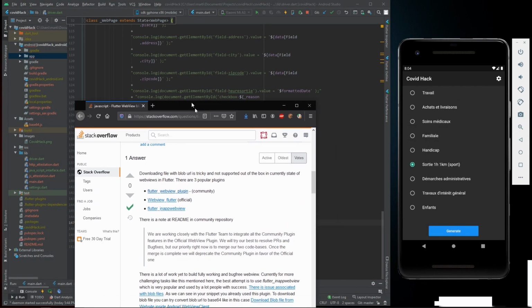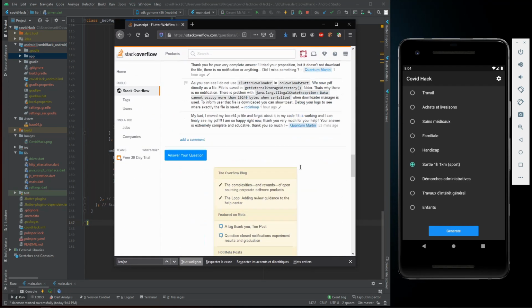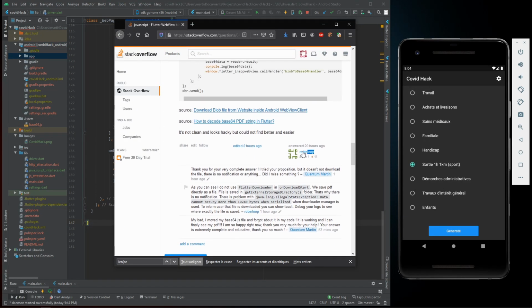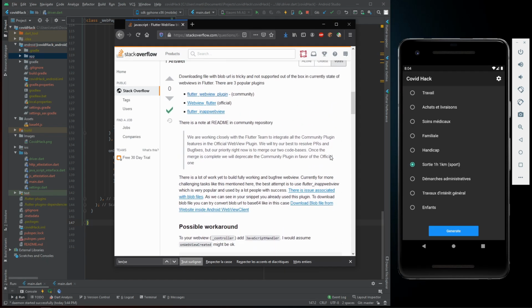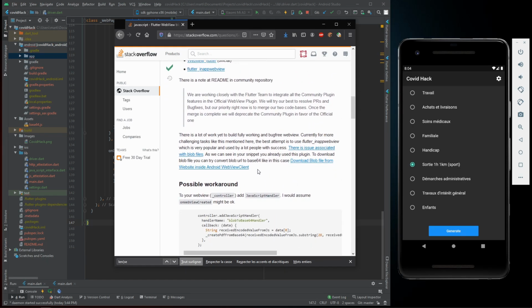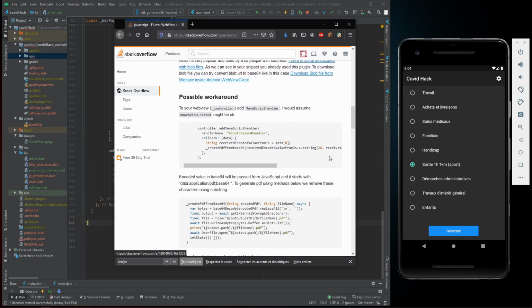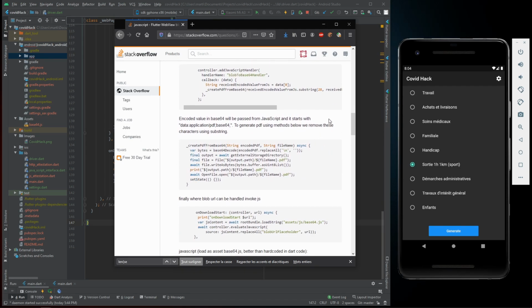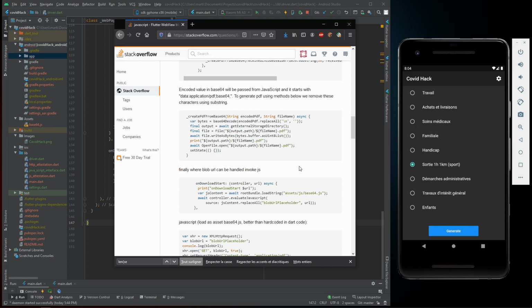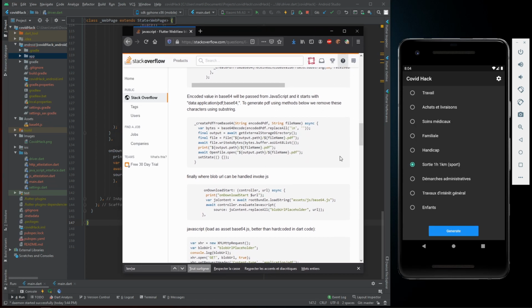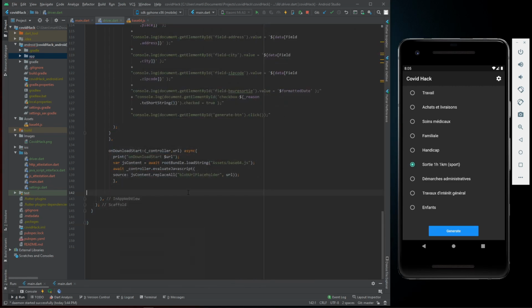I asked on Stack Overflow, and there is this guy, Robin Loop, who answered me with a really complete and really educative answer, with the links and everything. So that's really cool. I don't understand everything, I just understand the process. And for sure, I wouldn't have been able to do all of this by myself because there are things I never heard about. So now it is working.